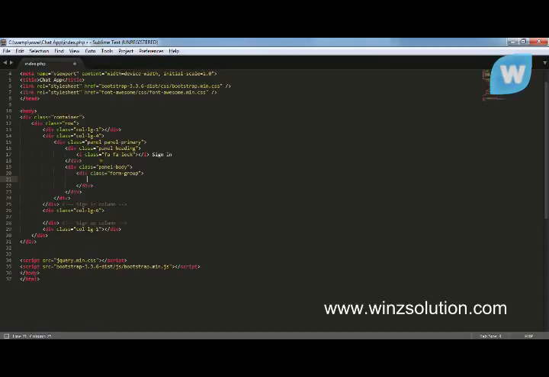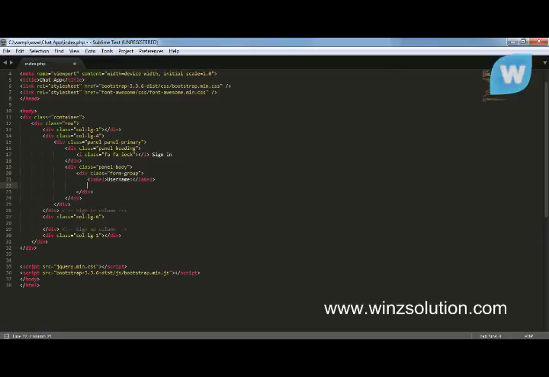I'm going to have the label. The label is going to say username. Type text.